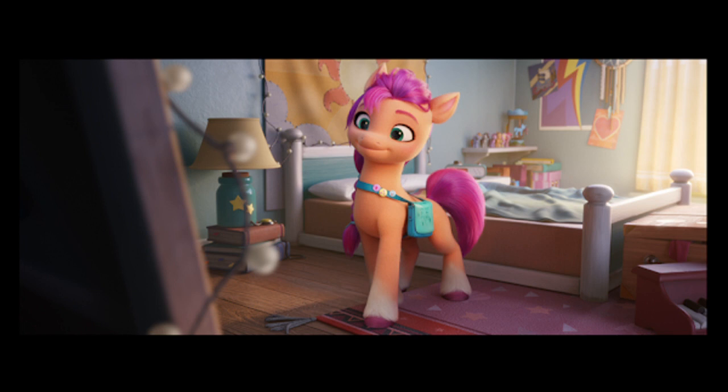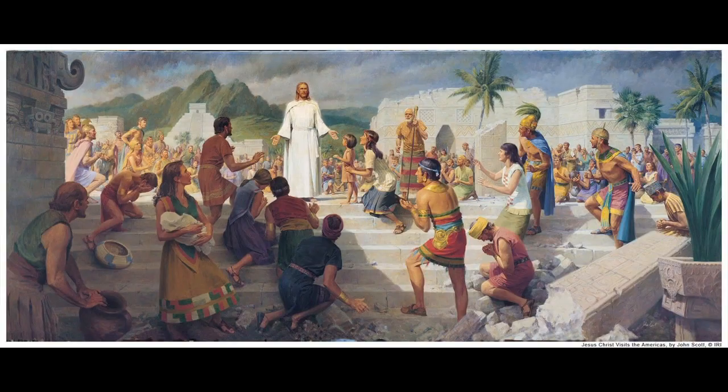Let me tell you a story from a sacred text in my religion, the Book of Mormon. After Jesus Christ died on the cross and was resurrected, he visited the people of the Americas. He taught the gospel and returned the people to righteousness after generations of wickedness. The period after he left was the high point in all the Book of Mormon. The people stopped dividing themselves into tribes, class distinctions disappeared, war disappeared, crime disappeared.